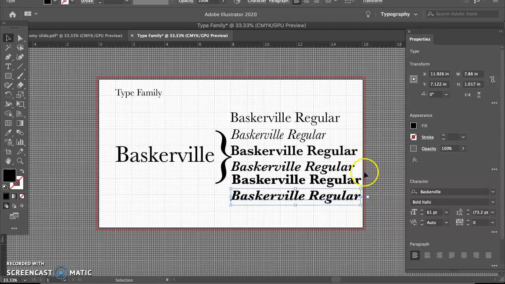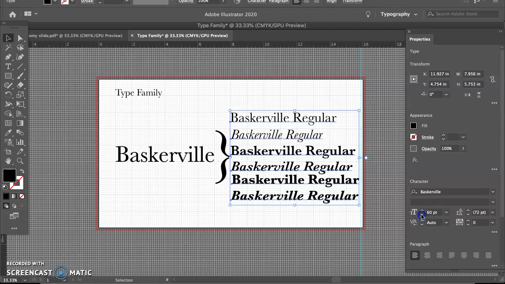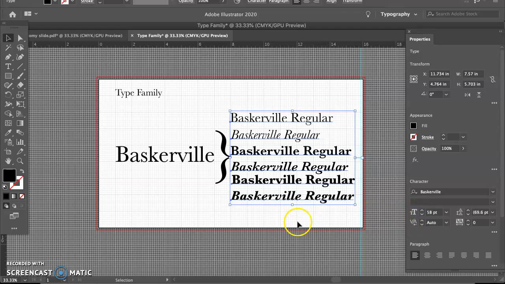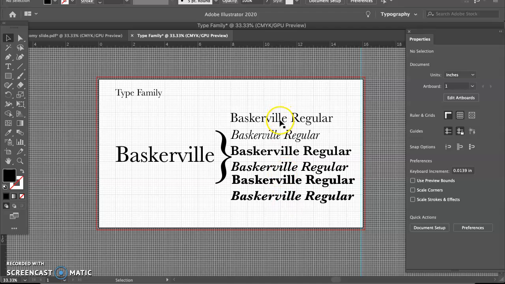All right, so they all fit almost pretty much within the safety zone. If I were to pull my rulers, I'd want to make sure that it fits, and it barely fits. So holding the Shift key, I'm going to select all these font member titles and still reduce them down. There we go. And then I'm going to show you a trick on how to make sure that all of these have the same space between them. If you guys have been moving them mechanically by sight, that's the wrong way to do it.